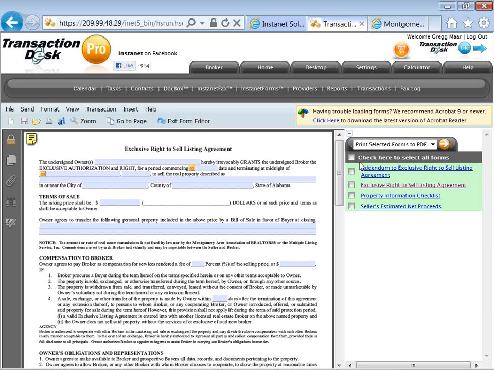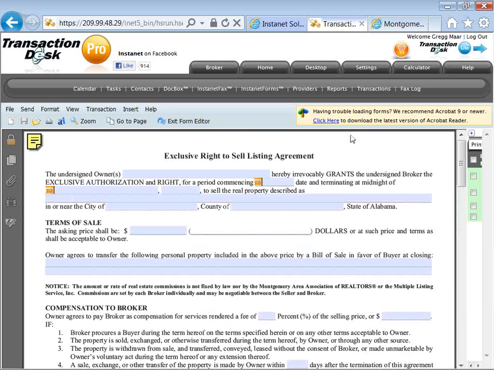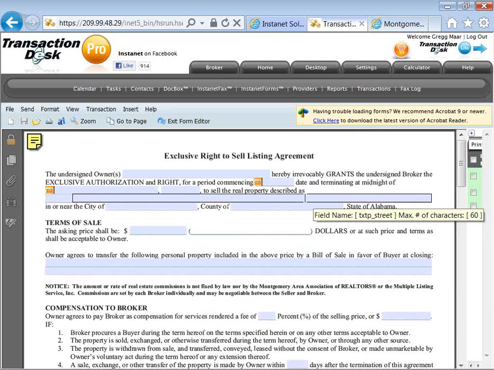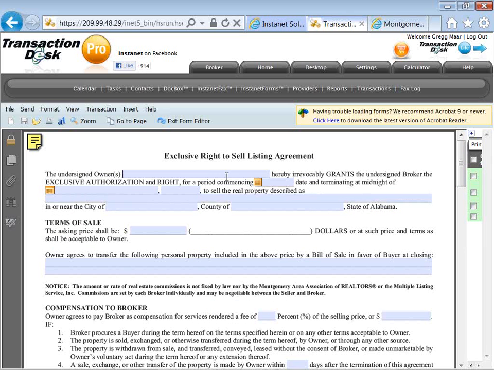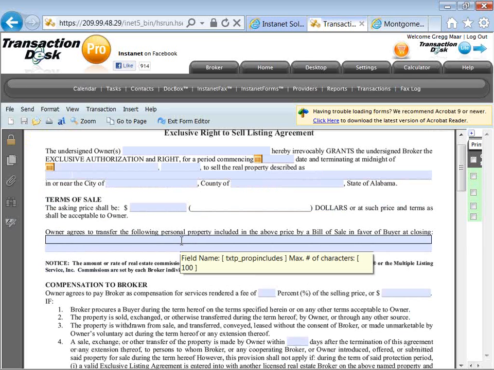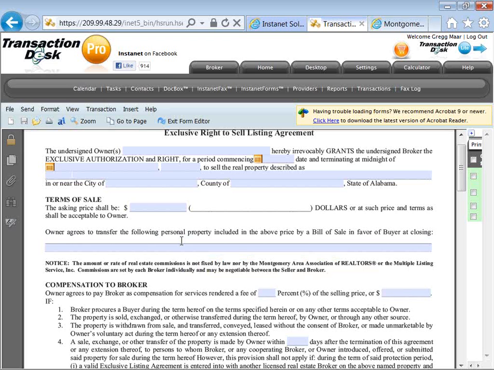the column. Here are the forms that we've added so far. I just want to shrink that column against the right-hand side of the screen so I can see the form I'm working on. So, right, dates, things like that, very specific to the file. Owner agrees to transfer. It could be type. We're just going to add it in anyway. Type to add any standard provisions or language.